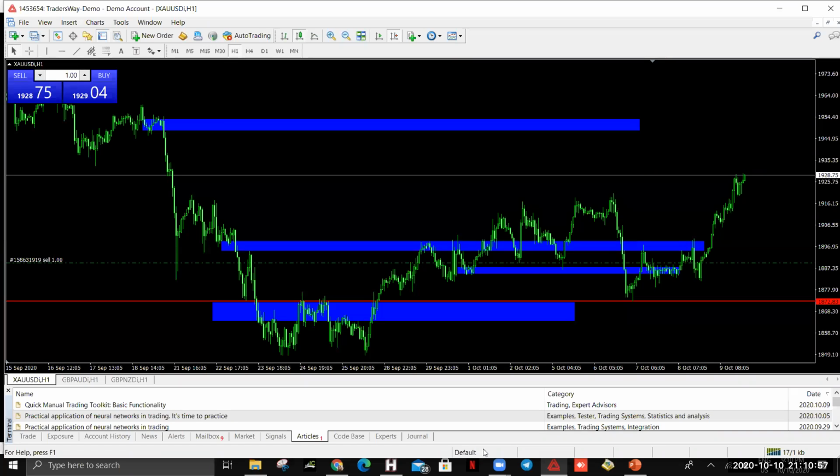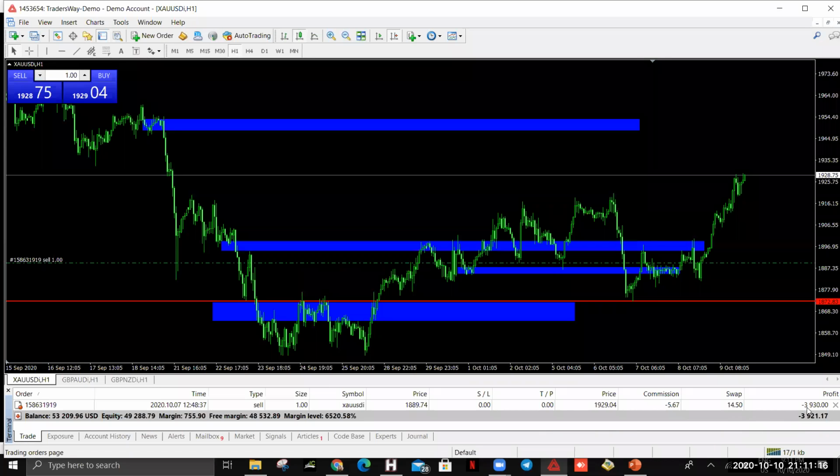Okay, now this is a very beautiful illustration. Good, good. Now you can see that I placed a sell on this demonstration account. See how much I'm losing here, 3,930. I was expecting price to reduce in value, but price was increasing in value. The more this price keeps going up, because there's no stop loss, this is a perfect example to show you the importance of stop loss.